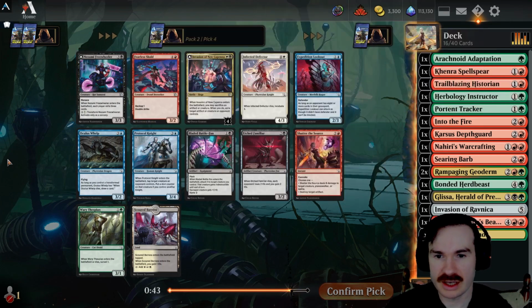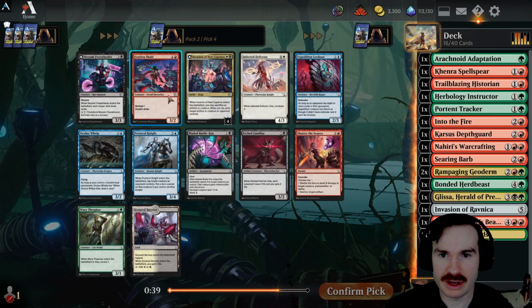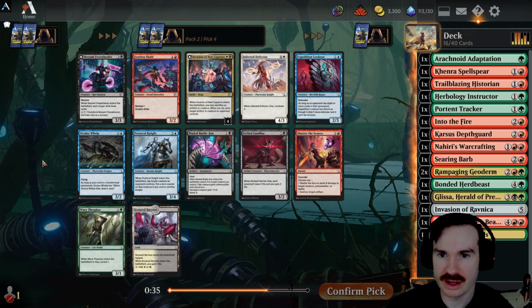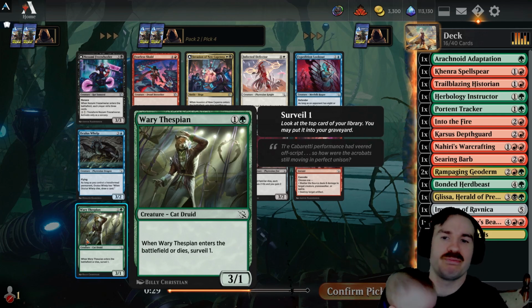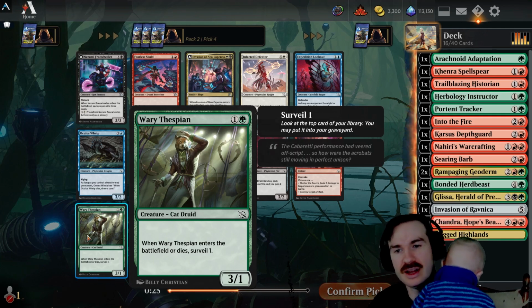Freewheeler, technically splashing black, so we could consider it, but likely not happening, let's be honest. So I could take the double strike. I actually was impressed with Fearless Skald when I played it. Wary Thespian, 2-drop that... Oh, it enters or dies. You know, that's actually a pretty solid 2-drop. You get potential double Surveil off of that. I kind of like that.